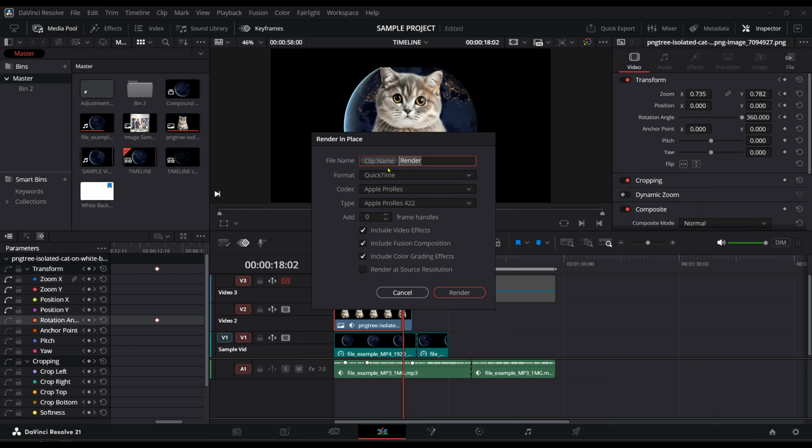Next, you can choose the codec. The codec determines how the clip will be encoded, which can affect quality, file size, and compatibility. If you're not sure which one to use, just remember that this setting should match the purpose of your export, whether that's smooth editing, sharing, or archiving.